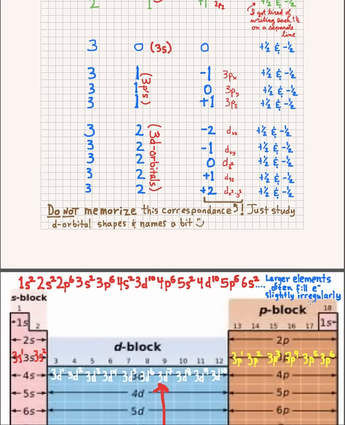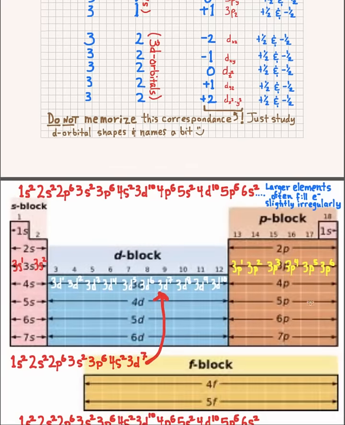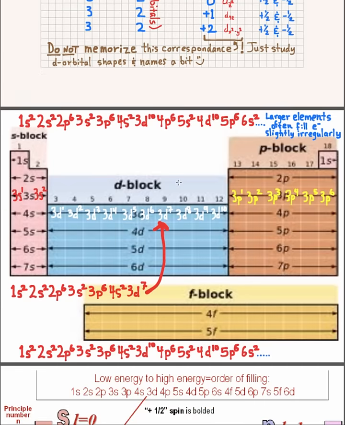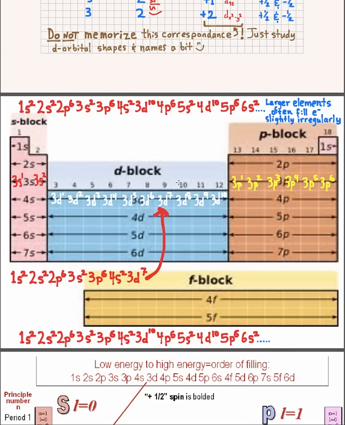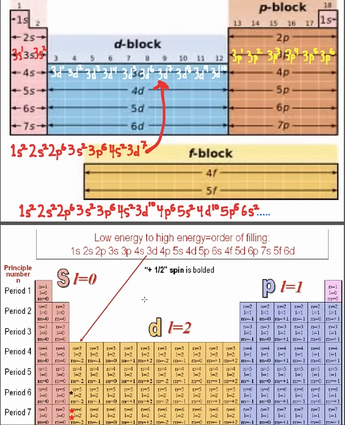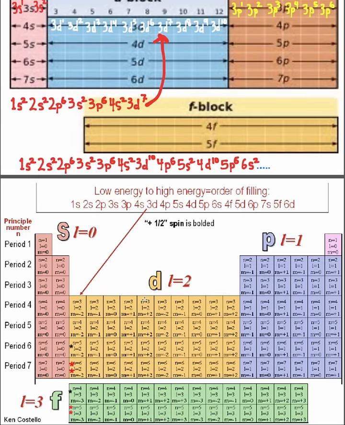Believe it or not, this comes into play in the periodic table. I think we better save this electron configuration notation for a later video. But we'll see that the s orbitals and the p orbitals and the d orbitals and the f orbitals emerge when we look at the periodic table and the patterns within.